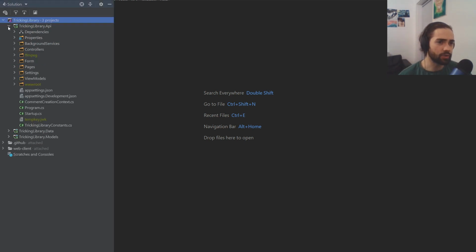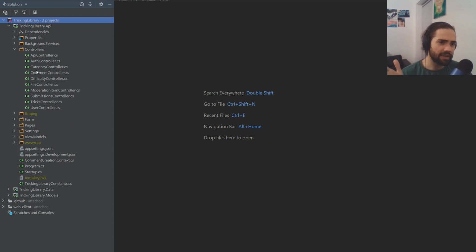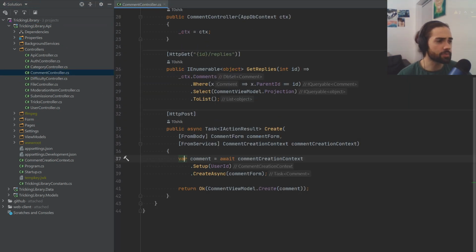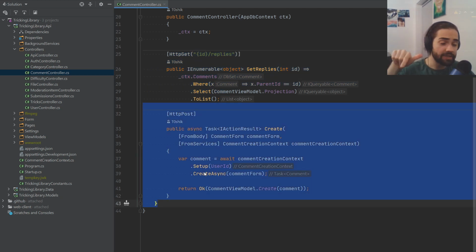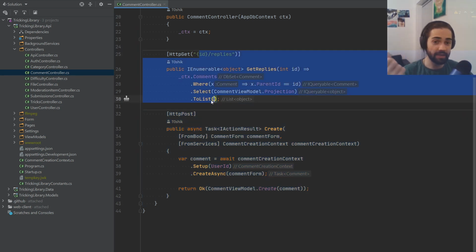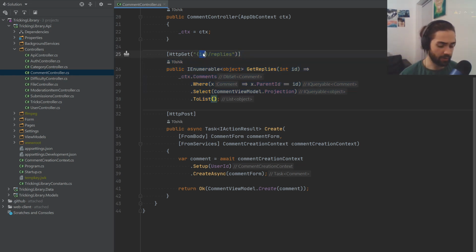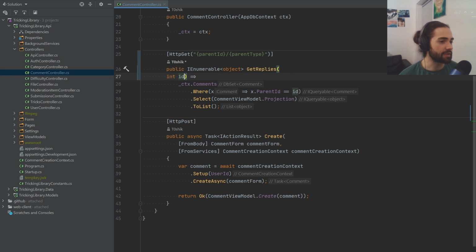The first thing that we're going to do is something that's actually going to help us extract the comments. Specifically here, the way that we moved all the endpoints to work off of this endpoint, we're going to move all the other endpoints to work off of this get endpoint in terms of getting the comments, right? So we're going to have to go and fix some stuff. But primarily, the parent ID and the parent type are how we are going to go off here. Let's go ahead and provide this. So parent ID, and another thing will be parent type. Okay, so a couple of things that we'll need to supply in here.